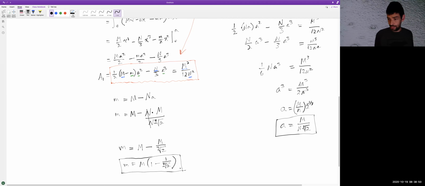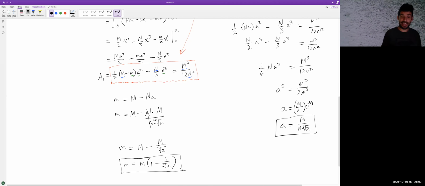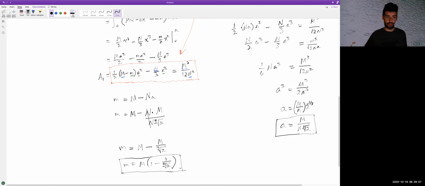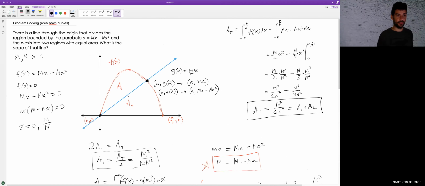Something interesting has happened. Notice n doesn't even show up. Somehow that didn't matter. We're going to look at a picture in a minute that might help explain that. I haven't actually totally wrapped my head around that yet, but the algebra certainly shows it to us, right? The way this worked out, n doesn't show up. But I want to go back for a second and think through our process. That's the really important part here, I think.